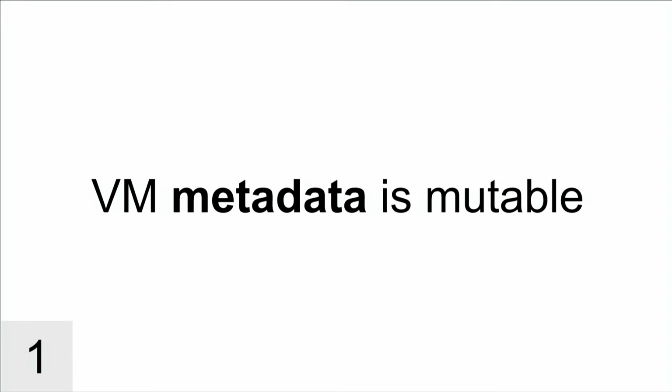The first: when you launch a Google Compute Engine VM, if you've launched an EC2 instance or a GCE VM before, you've probably used metadata, right? Some key value pairs that the instance has access to from inside the instance. What's that IP address that you hit to get that?